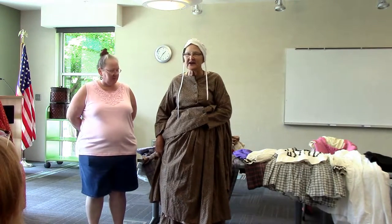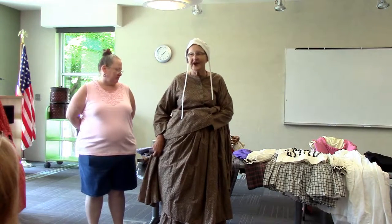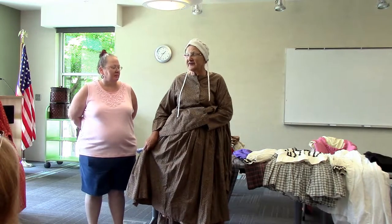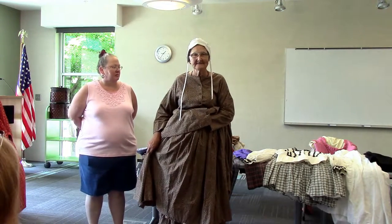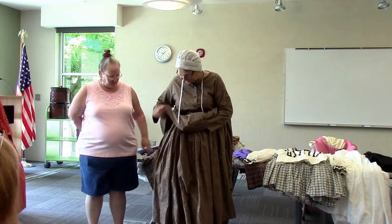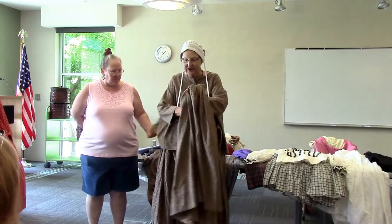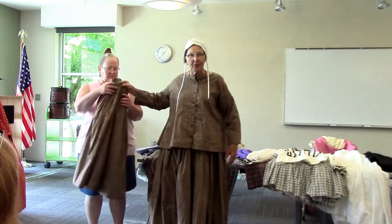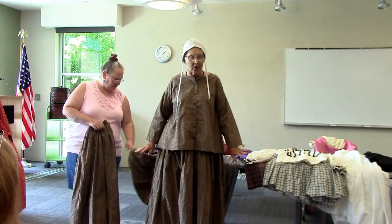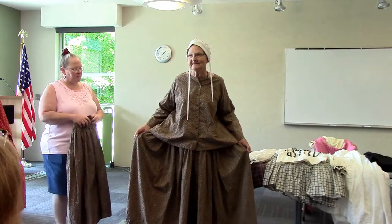Not only that, the women didn't have a wardrobe of 8 or 10 dresses. They were lucky a lot of times if they had one garment. And so, if someone came riding in and you wanted to at least look appropriate because you didn't want your ankles to show, you might go in the house and put on another skirt.